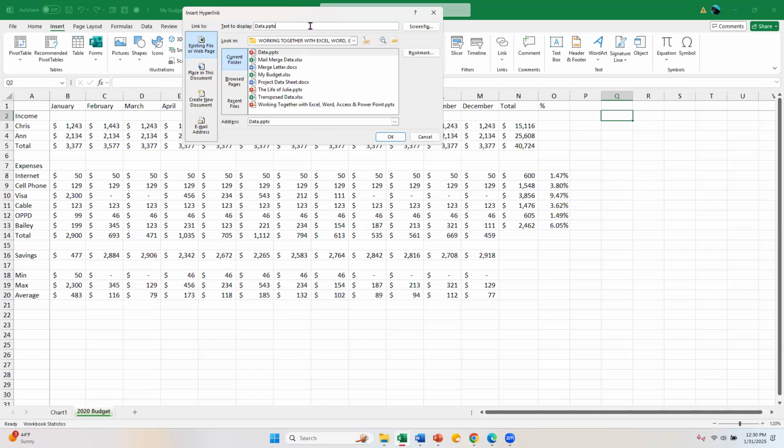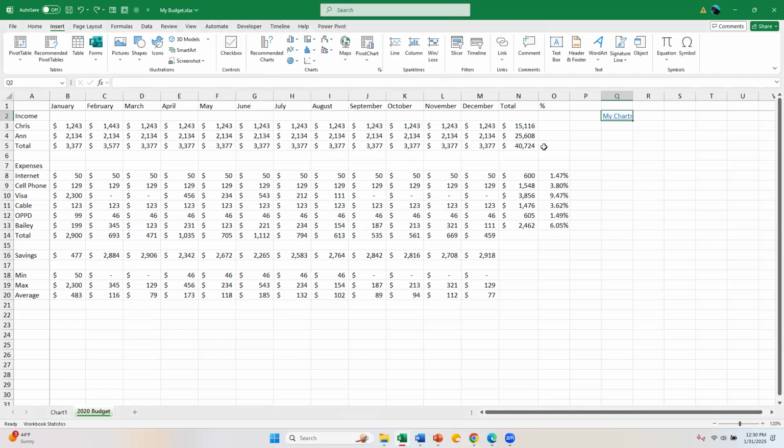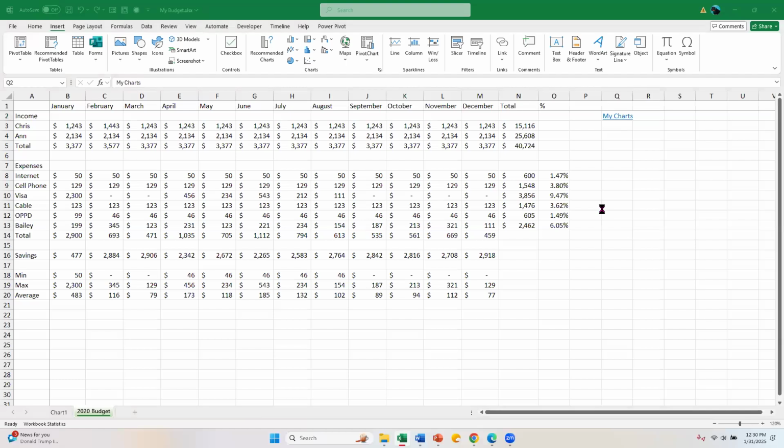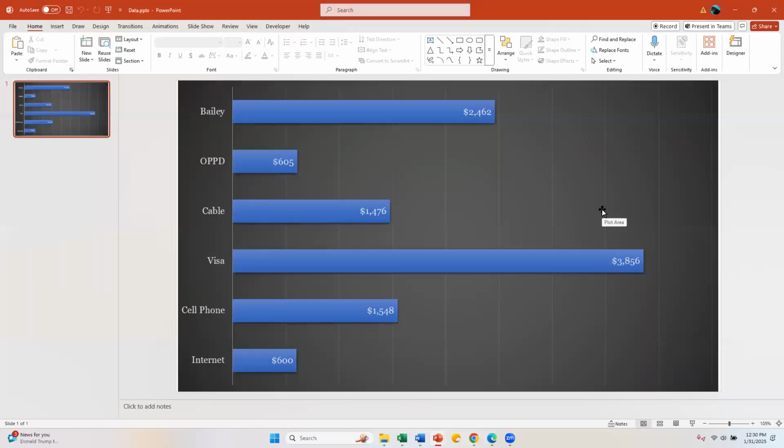I can just come up here and call this my charts and say, okay, there is my link. So if I want to open the corresponding PowerPoint for this particular Excel workbook, all I have to do is click on this. And say, yes, I trust it, and it will open the document for you.